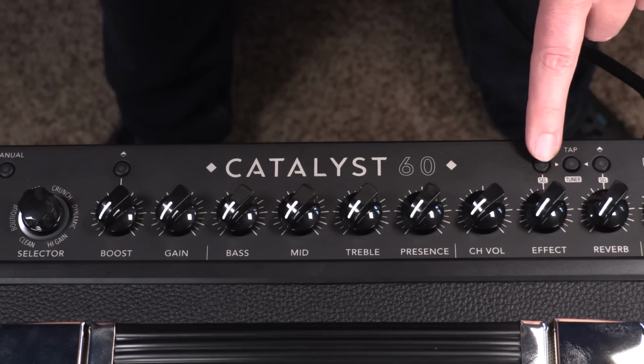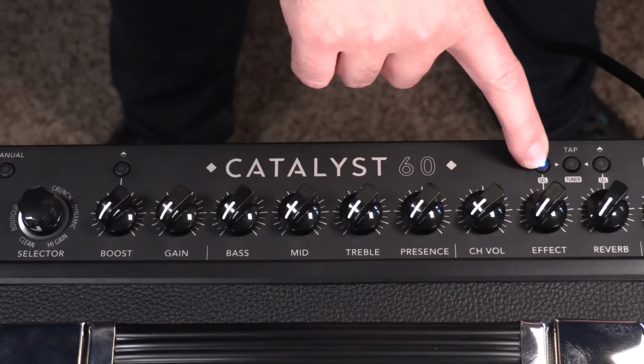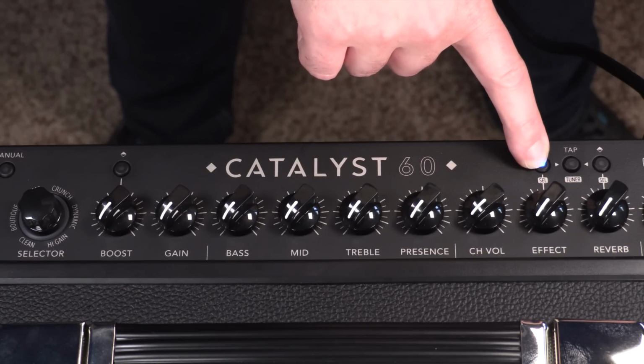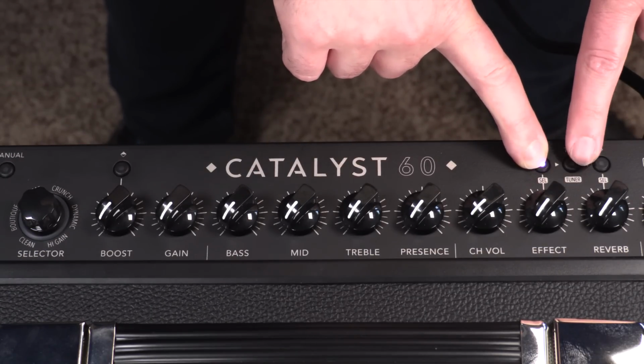Like I said earlier, to turn on and off both the reverb and the effects, you use the push button located above each knob. But if you want to cycle through delay, modulation, and pitch effects, this is what you need to do. First, you're going to press down and hold the on-off button for the effects knob. Then while you're holding that knob, you're going to hit the tap tempo button next to it so that you can cycle through those different banks.